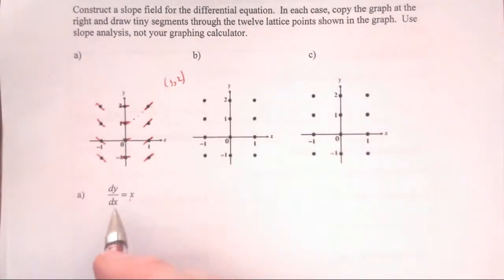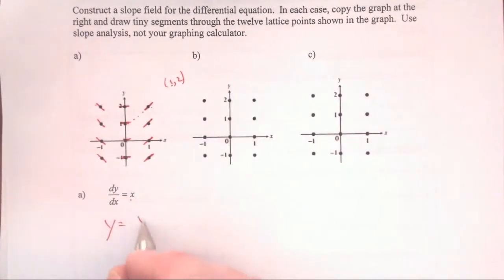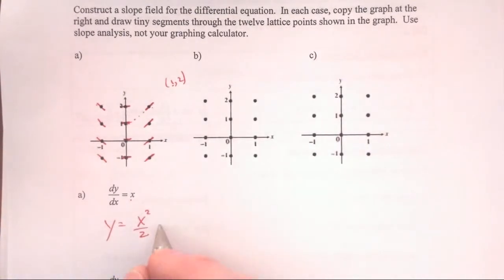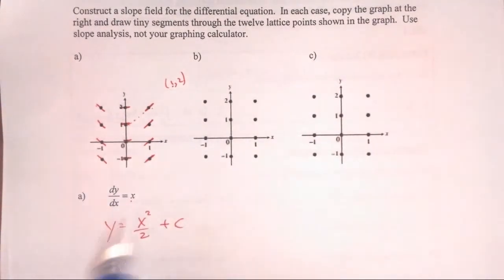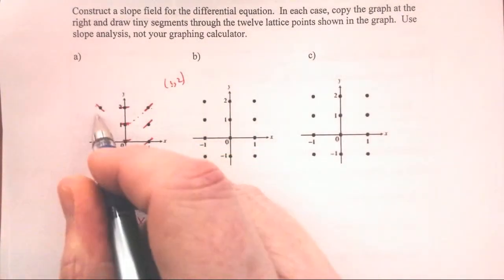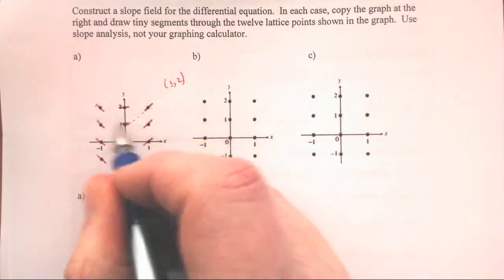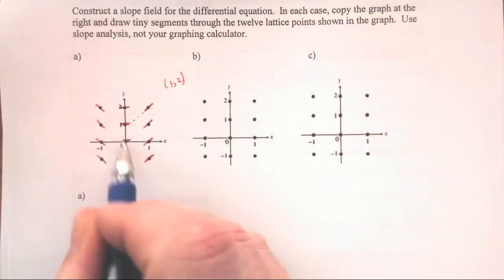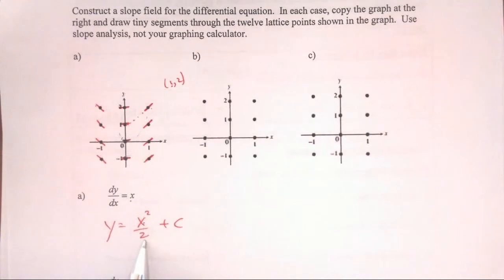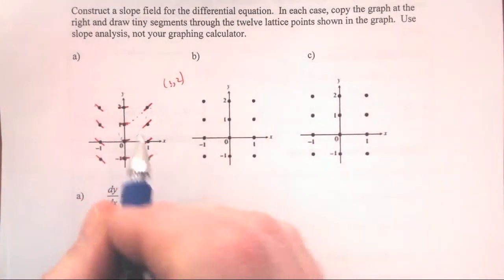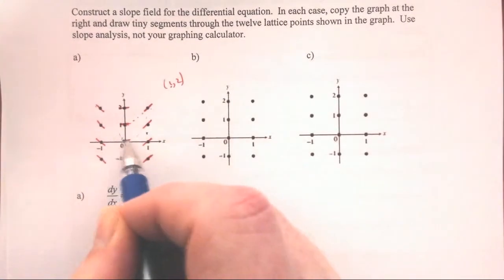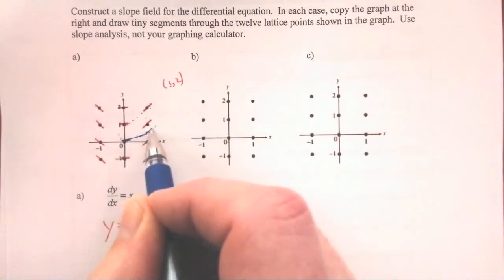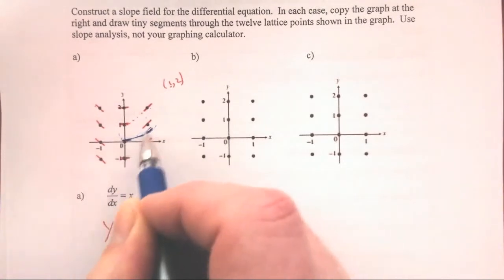Now, let's think about this for a minute. If I integrate both sides, I get y equals x squared on 2 plus c. Well, take a look. My curve is wanting to look like this. This is showing the curving, how the slope is changing. It's flat here. Well, that looks kind of like it could be x squared on 2 plus c. Now, doesn't mean it would go through the point 1, 1. It actually goes through the point here. It's flat, but it starts trying to become that slope in there.